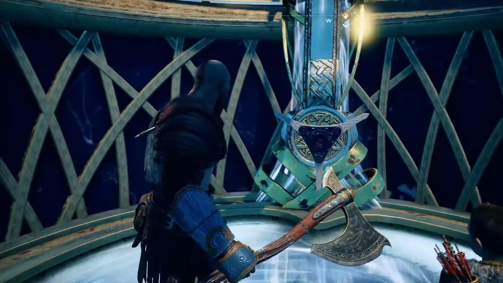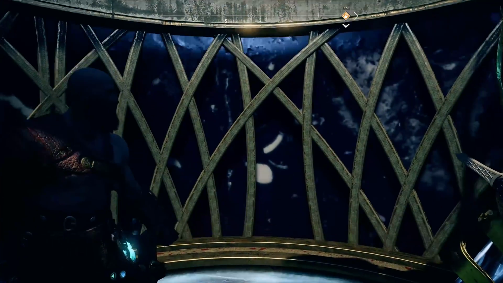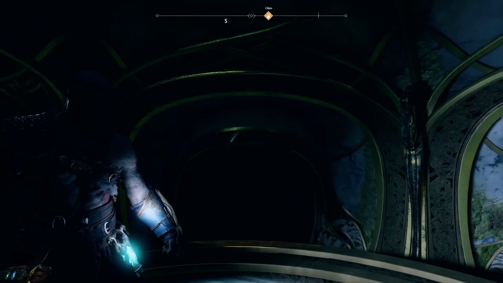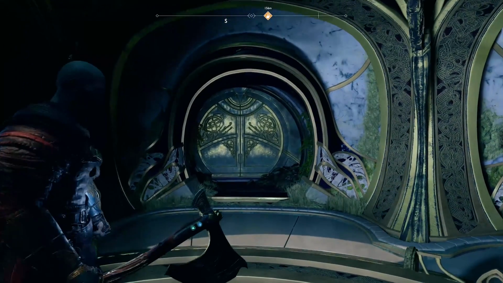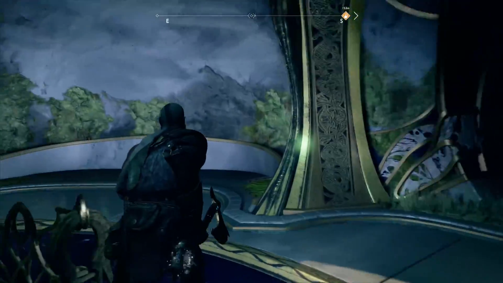Alright, cool. So the boat is not accessible at this point, so we have to go back into Alfheim, or into the Ring Temple. Luckily though, things are a little different this time, so we can access new areas and everything. Okay, I think that's the way we have to go.